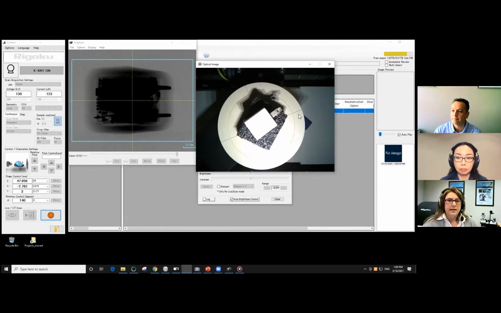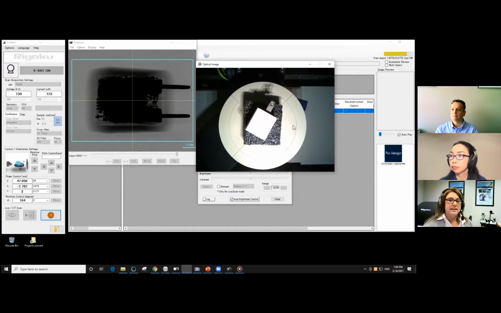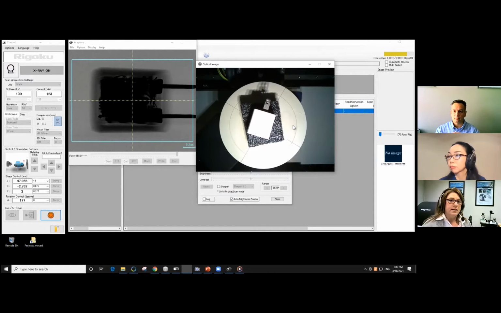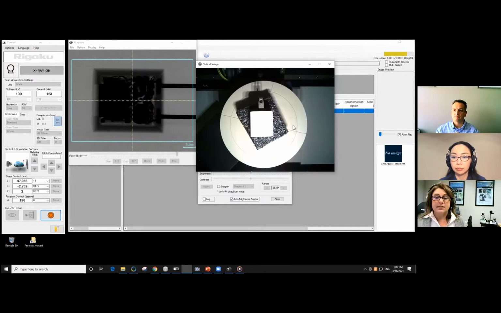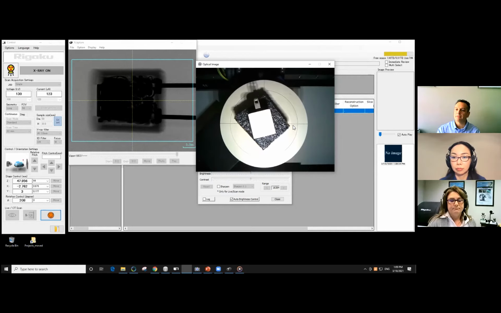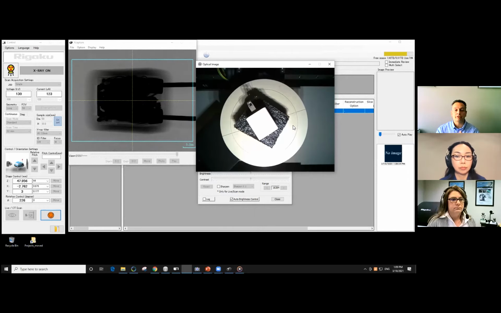You don't. This instrument is intelligent in the sense that it's going to make the adjustments to the current for you to minimize it whenever you decrease the focus size. It's also going to impose some limits so that you don't hit things inside, so that you don't have collisions, rather.